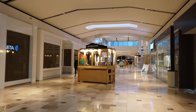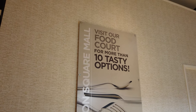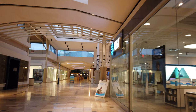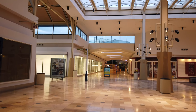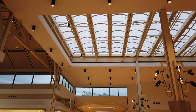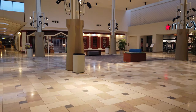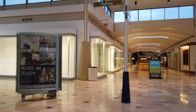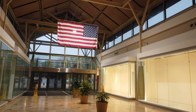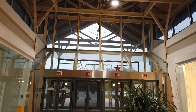And pay attention to this food court sign here. Is it a food court for the outpatient? Oh, I don't think so. That's not true as an advertisement. There you go. There's a nice skylight shot again. This is where you can really see the Rouse shine through hardcore. This is back when they had a fountain back here. That square spot right over there, they used to have a fountain right there. Let's walk over here a quick second. This is a quintessential Rouse, you can tell by the clerestory window up top. We still got the big American flag hanging. That's cool. And this just pops you back out to the parking lot again, so let's turn around.